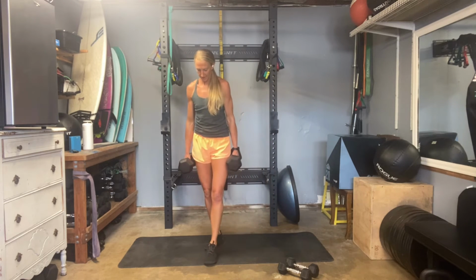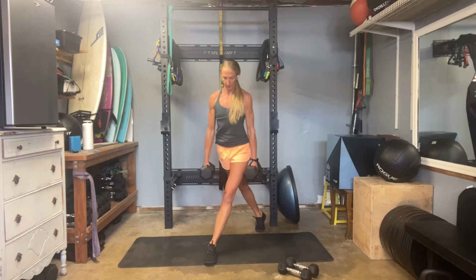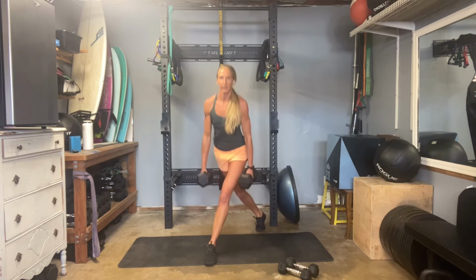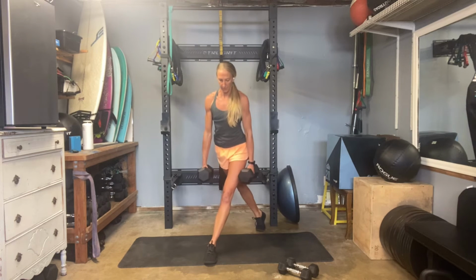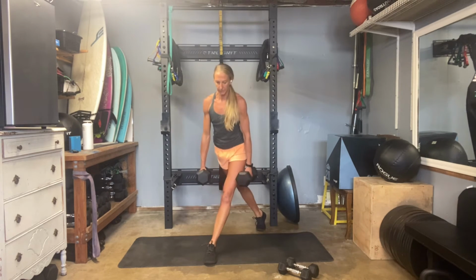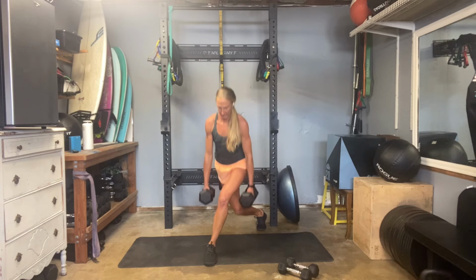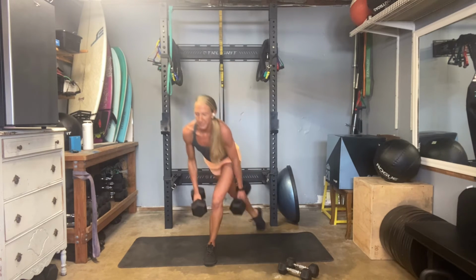One leg. Here we go, other side. Lots of hinge in that front hip. 10. Use the glute. 13, push off that heel. Try not to put any pressure in the toes. 18, 19, 20.